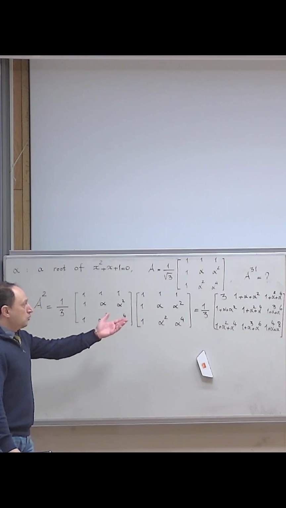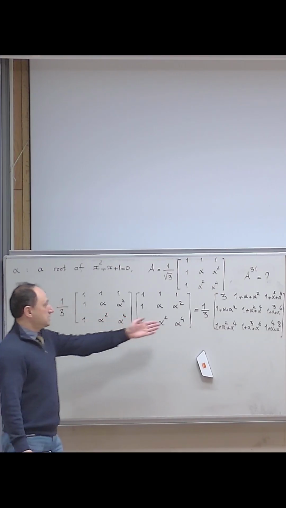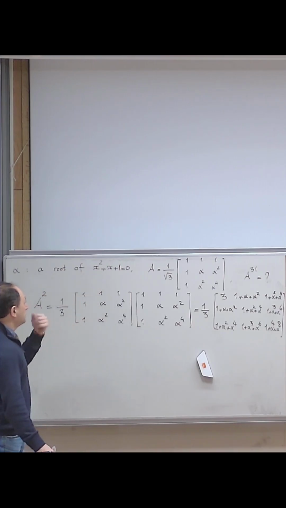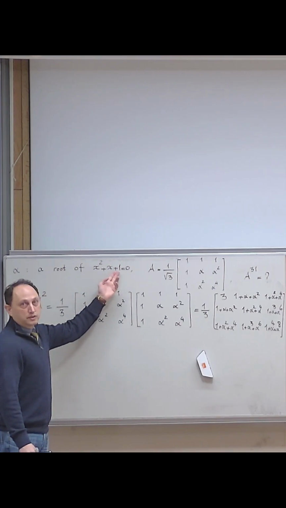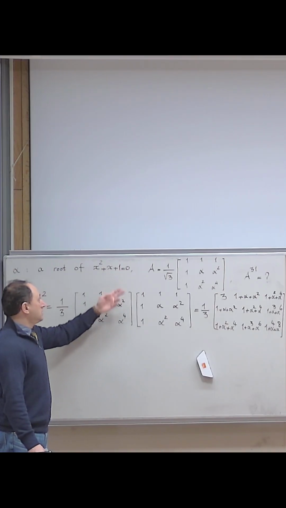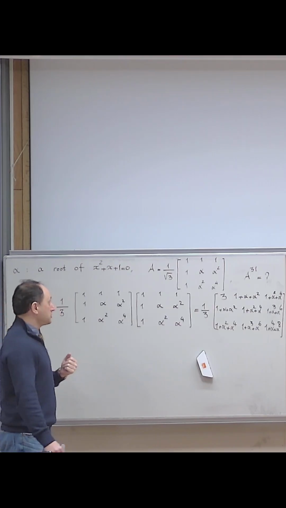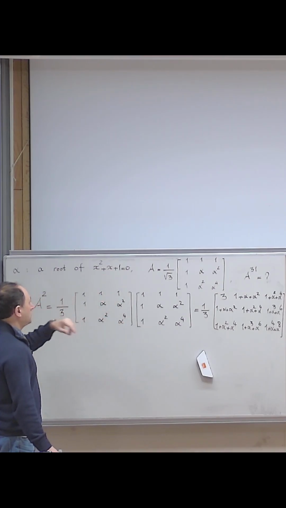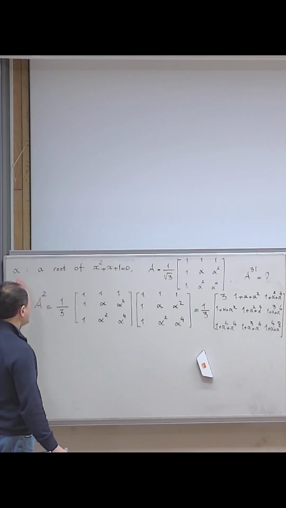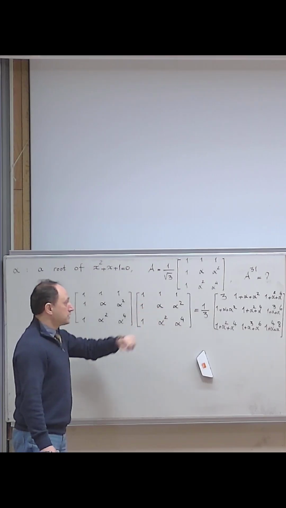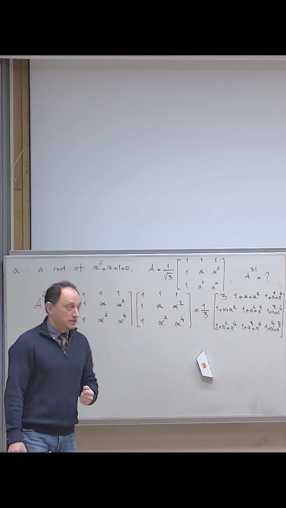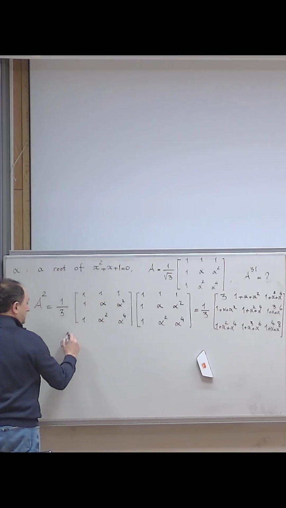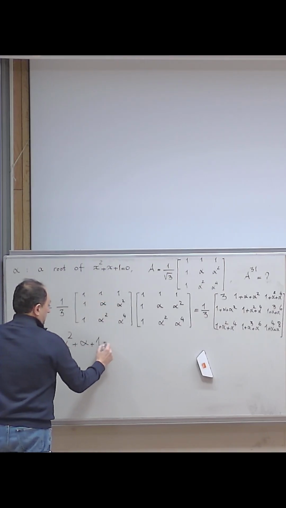So it seems a little bit hopeless, because apparently A squared is much more complicated than A itself. But remember, alpha is a root of this equation. Of course, you know that the discriminant of this equation is negative, so definitely the roots are only complex numbers. But we don't need to find them, because if I solve this and find alpha, I will find 2 roots, then I have to decide which one is the case. So this will be very problematic and tedious. So what we will do, we know that alpha is the root of this equation, so it will satisfy the equation. Yes.